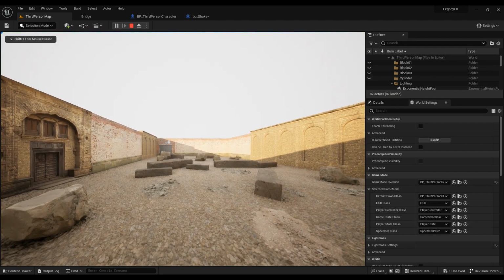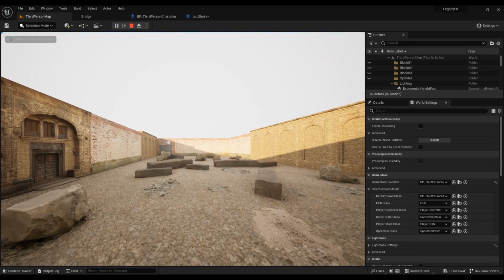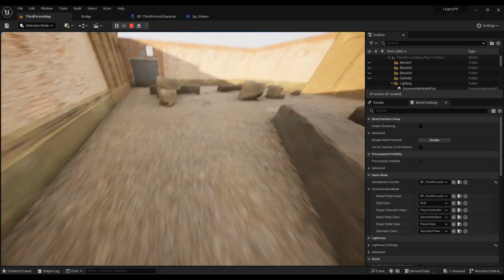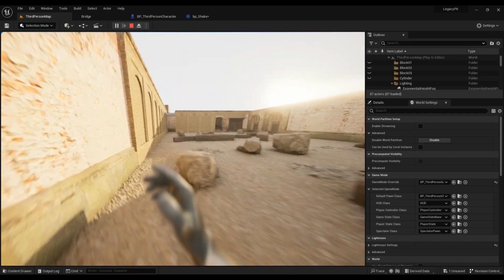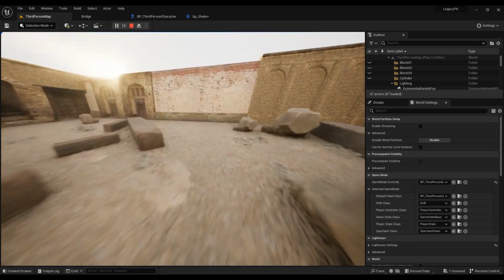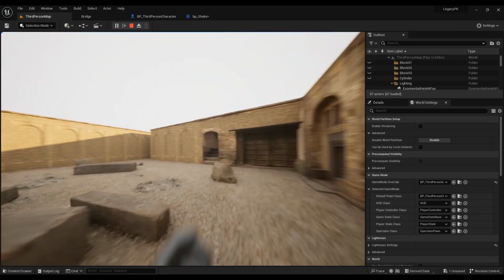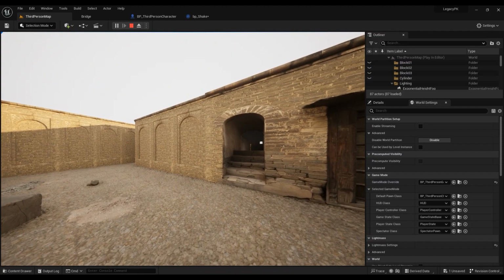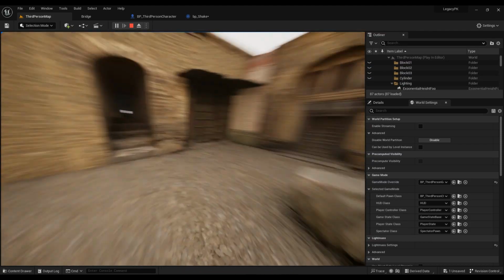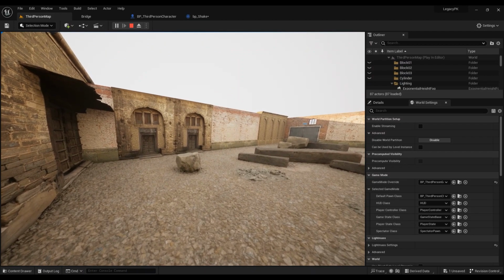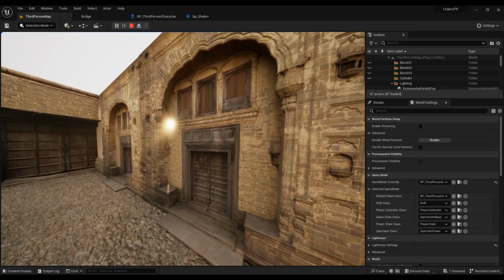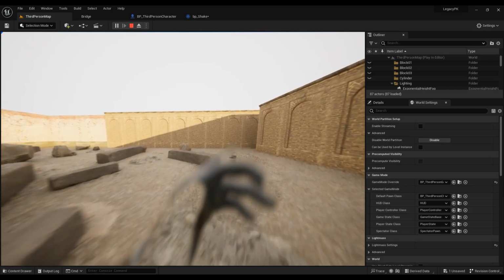Okay, it's shaking a little bit. You can go ahead and add more shake when the player is running. I don't want that because it makes me feel really sick. But some people prefer the camera to shake more. There's a fine line that you have to find yourself. Don't overdo it, don't underdo it. I mean, it makes the game look more beautiful. But please don't overdo it. It will make people really, really sick.